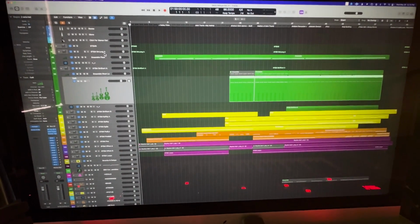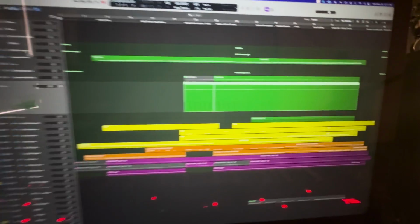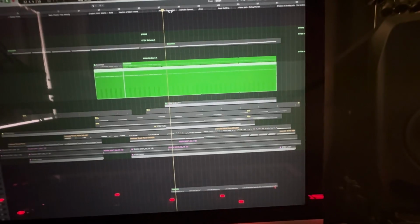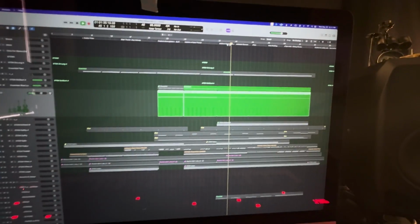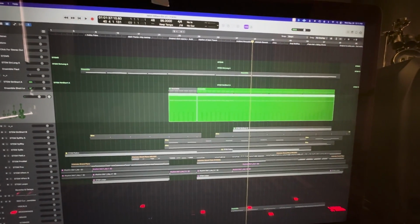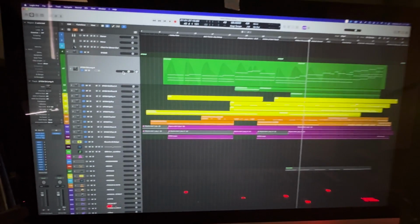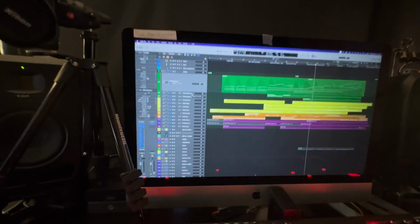Like I have an ensemble patch and a cello patch that's doing like this pulsing thing, and the ensemble patch is doing the basses while the cello's doing the octave up. So in that case, I wouldn't want to send the mixer both of these separate because they do the same thing. That's kind of the general rule. If the parts do the same thing, just keep them in the same bus. High strings, low strings are usually in separate buses.